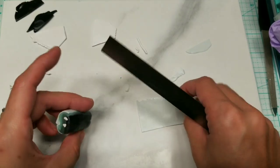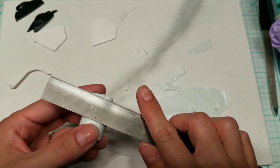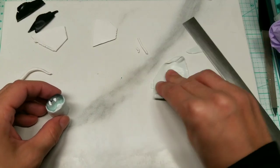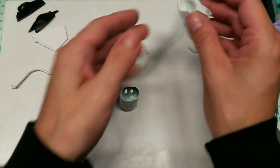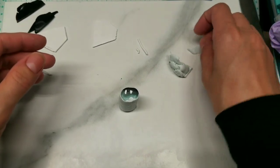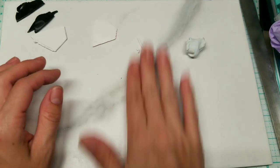I need to put a piece of tape on my blade, and honestly, I know I need to do it. I just have been lazy. Okay.